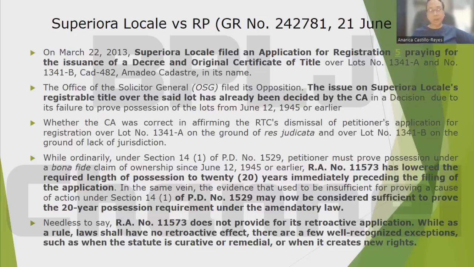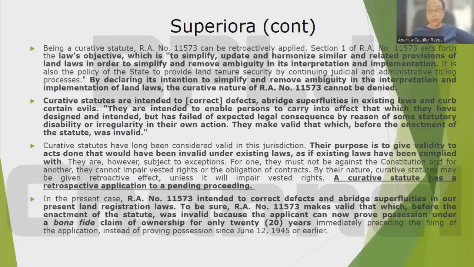RA 11573 does not provide for its retroactive application. While as a rule, laws shall have no retroactive effect, there are a few exceptions, such as when the statute is curative or remedial, or when it creates new rights. So in RA 11573, the law's objective is to simplify, update, and harmonize similar and related provisions of land laws in order to simplify and remove ambiguity in its interpretation and implementation. Curative statutes are intended to correct defects and abridge superfluities in existing laws.